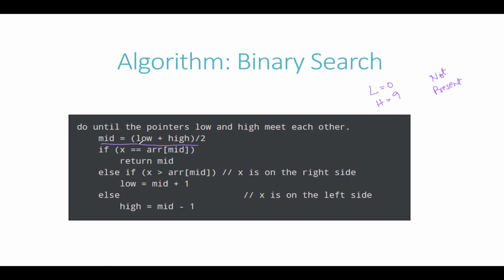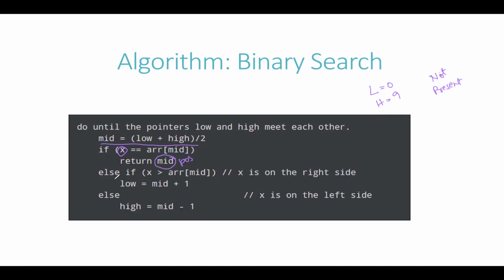Okay. So initially, I'm going to start here and the first thing I will do is calculate the mid value. Like we have seen, mid is equal to (low plus high) divided by 2. The moment I get my mid value, the first thing I will do is, x is my search value, check whether x is equal to array of mid. Okay, that is the first thing I will search. The moment it is equal, I will return mid. Mid will have the position, and I'm going to return that.